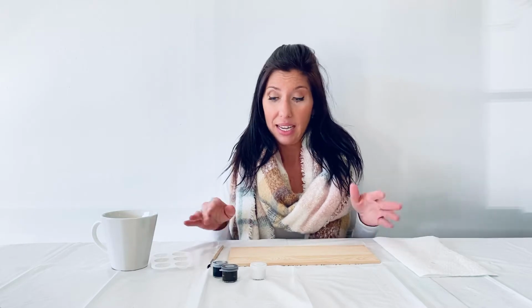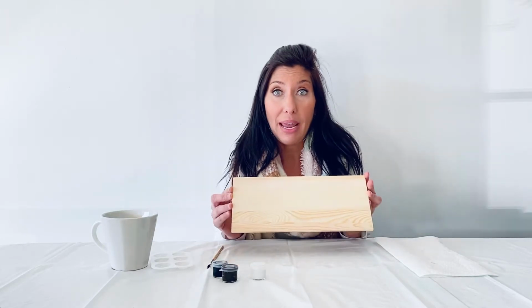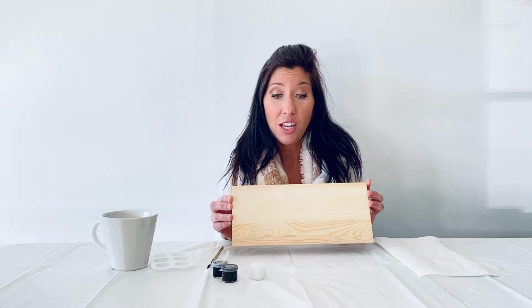And before we get started, there's a few things you have to know. First of all, there is no pressure to have anything look great, okay? This is just a piece of wood. We're gonna paint on it today. We're gonna have fun. You can always fix any mistake you make, so do not worry, put no pressure on yourself. This is just for fun, okay? Just something you and your date can do together.